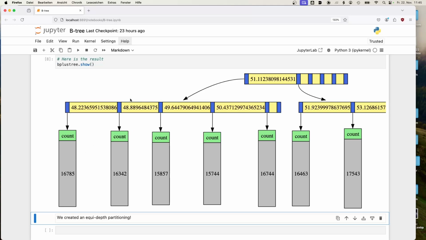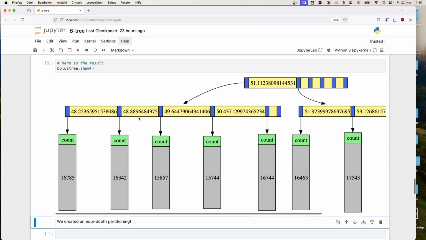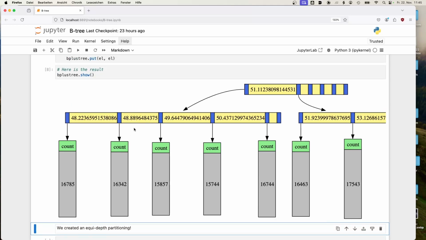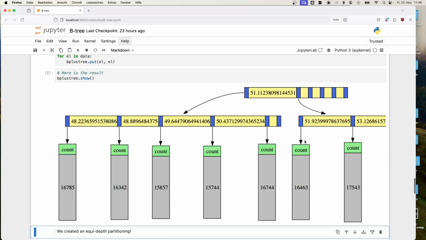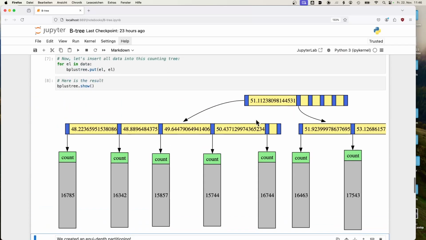And if you change that, of course, you would end up with different numbers. But basically, this is done by the tree such that you end up with an equi-depth partitioning. And that's exactly what you want to have with a B-tree. You partition the data equally. So this distribution, which was not equi-depth before, so it's not uniform, is now flattened out into buckets where each bucket roughly has the same number of elements. Yeah? And that's called the modeling property of a B-tree. So the B-tree models, or the inner nodes, can now be taken as a partitioning function.